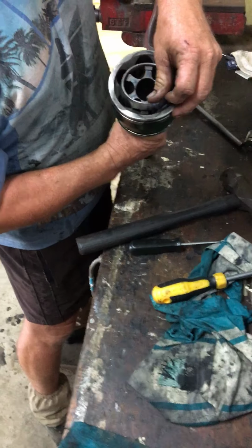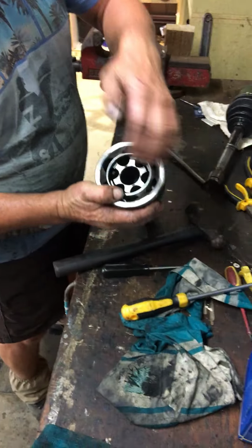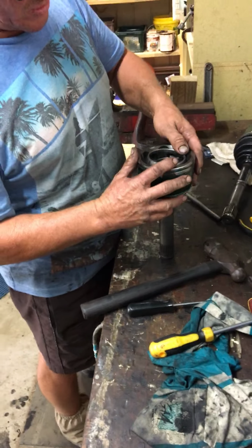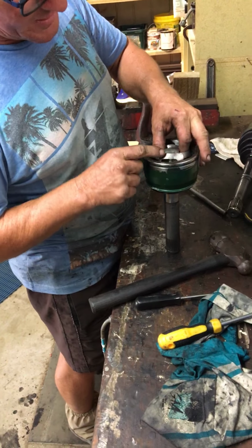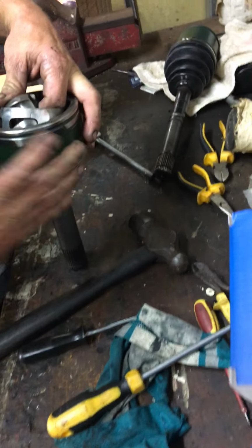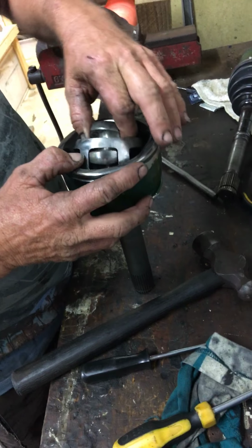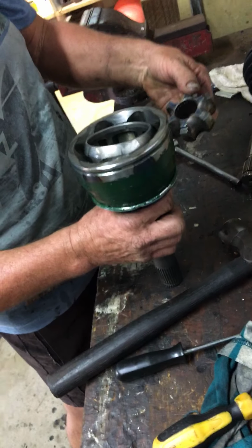Now this is the tricky bit, okay? How does that come out? Now I've got my balls out, I need to disassemble that, okay? So it's just a matter of pivoting this up, spinning it around. Inside this is slots. I need to get that to sit up straight, if I can get my hand out of the way for you, and that then just sits in that slot and rolls out of that hole, okay?